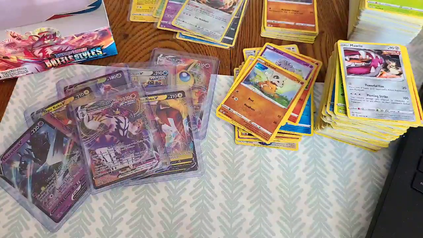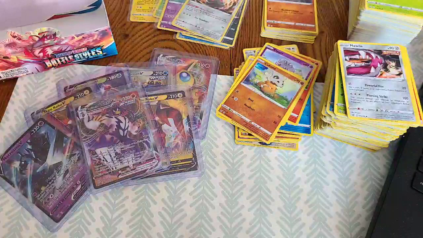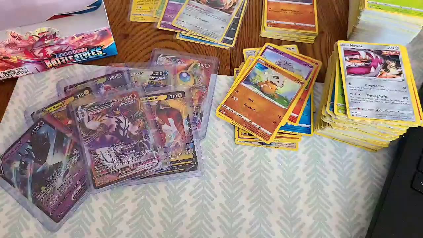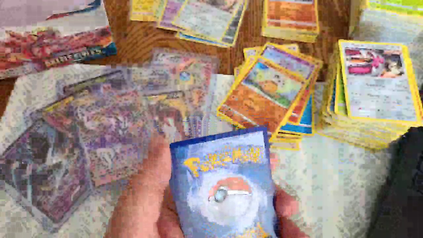36, 35, 34. We get to pack number 34 with Tyranitar. And let's pray to Arceus that we get that sleeping Tyranitar full art. So we go, boom, open up. Into the hat of garbage you go. Not gonna happen with that card, but you never know. If you get it, you get it.